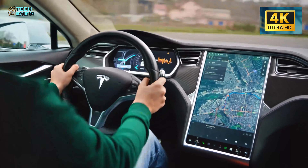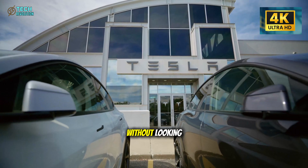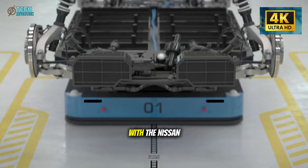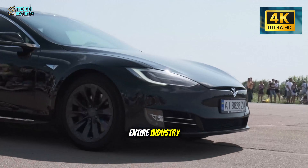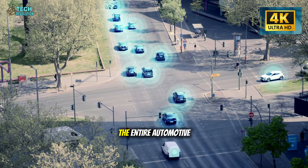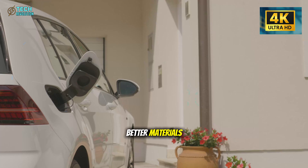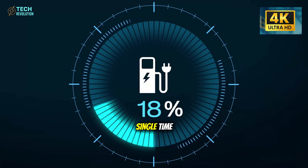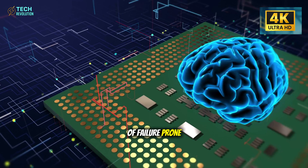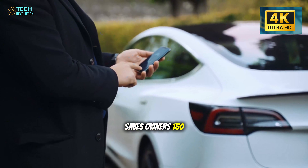So here's what it all means. Tesla isn't building a budget car — they're stress testing a philosophy: fewer parts that don't break, materials that age invisibly, cabins quiet enough to think, controls you operate without looking. If the Model 2 delivers on these promises at $10,395, it's not competing with the Nissan Versa — it's embarrassing the entire industry. The answer to the question we started with: is the Model 2 about affordability? No. It's about proving the entire automotive industry has been building cars wrong for decades. Tesla just showed that fewer parts, better materials, and smarter design beat complexity every single time. This is exactly why legacy automakers are sweating. When you eliminate 30 to 40 percent of failure-prone components while maintaining quality, you're not cutting corners — you're cutting waste.